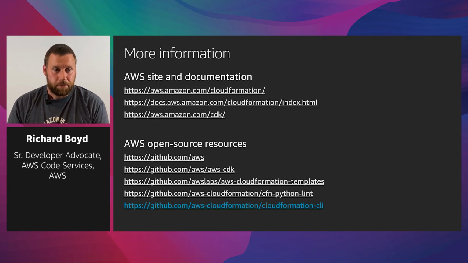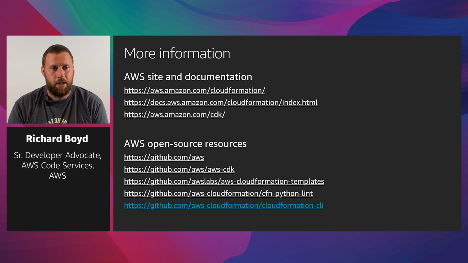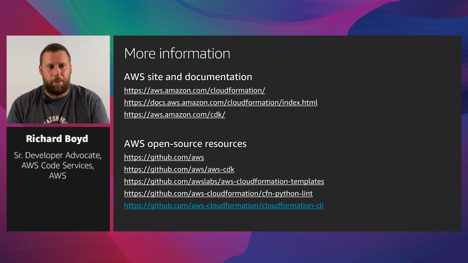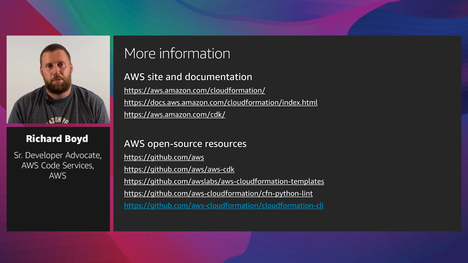For more information, you can check out these links: the documentation for CloudFormation, the CDK landing page. Our open source resources are on GitHub. There's the AWS organization on GitHub, which lists everything. And then there's also the GitHub organization for AWS Labs, which are experimental tools that we're creating, and the CloudFormation organization, which covers the resource provider framework that was just recently released.